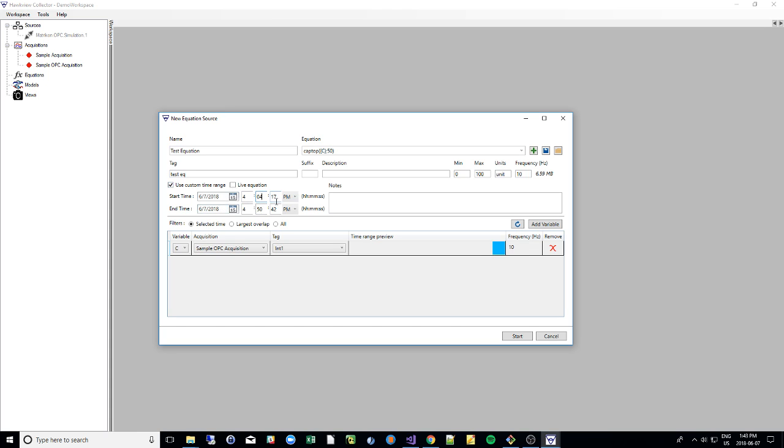So let's, for instance, change this to 48. And now you're seeing that this is showing us our selected time. It's our filter here. Our selected time is telling us that the actual acquisition goes beyond this range preview that you're looking at. You can show all, and the arrow is not there anymore. This is a lot more useful when you have multiple acquisitions. We'll get into that in the next step. But for now, let's create this acquisition over this time range from 4:48 p.m. to 4:50 p.m.